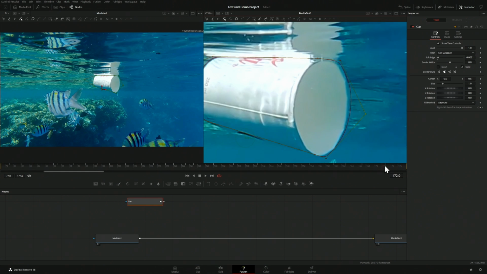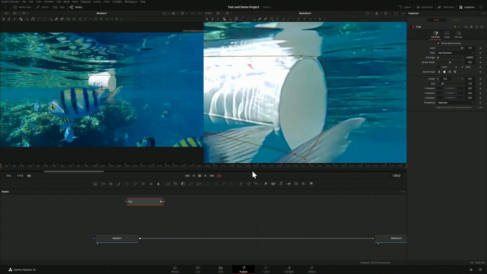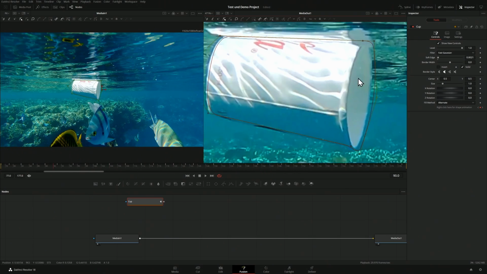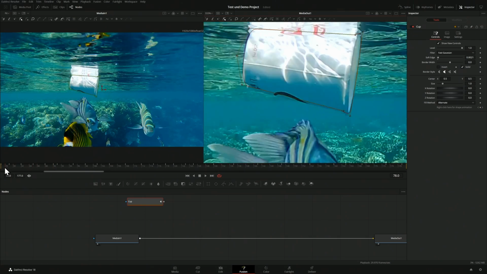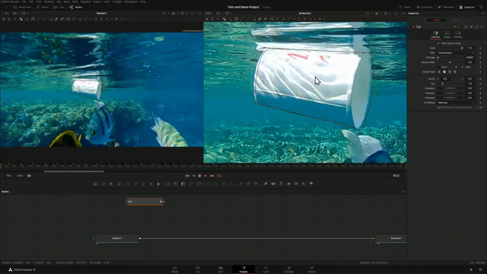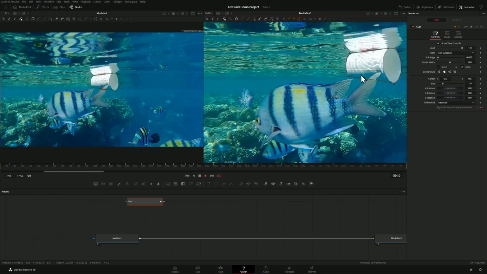With this, you see, I went through and made a keyframe every 10-15 frames, something like this, and was able to get a pretty decent mask. I'm not saying that it can't be improved in some places, but this is a tight and solid mask.